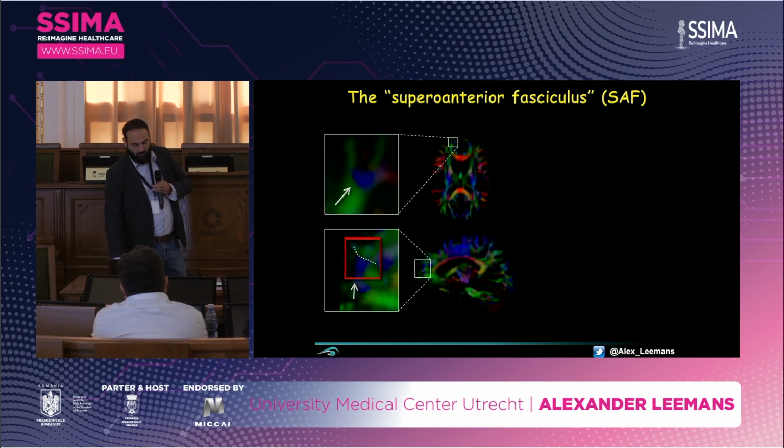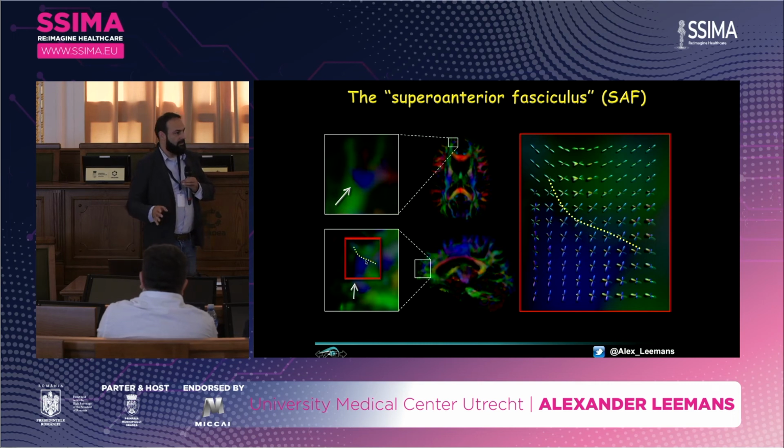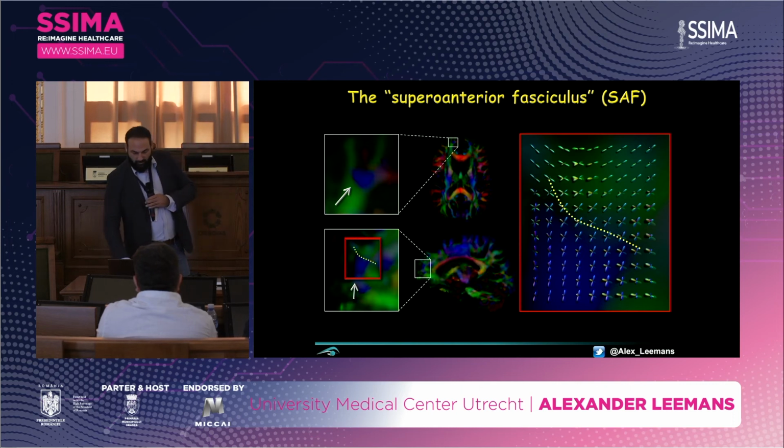So here you see some more details. If you look at this map, there seems to be this discontinuity between the blue and the green. But this was the case with the old model, right? Remember, you only have one orientation. But with the new model, you can clearly see that there are multiple pathways crossing each other. So something is going up, down, something is going front, back. So with these new models, we were able to reconstruct this pathway.